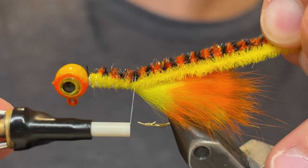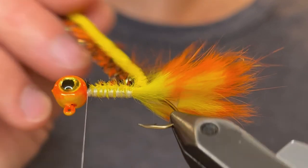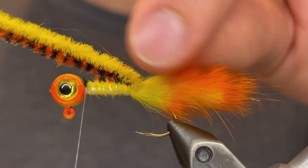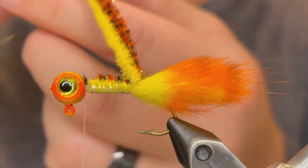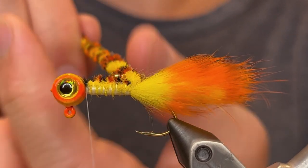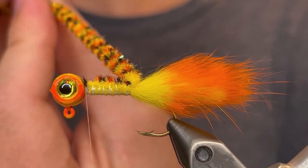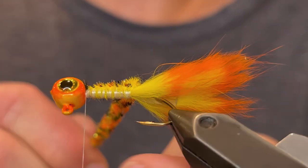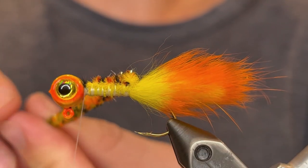Once you get that tied down tight, you can bring the thread back up to the head. Then you can pull your chenille up, and again, make sure the tail fibers are not trapped in that. And we're going to take both of those chenilles and just twist them together like this. And we're basically making a new chenille out of two pieces. So this one's a really cool yellow, orange, and black chenille. So we're just going to keep twisting that until it's a nice uniform look.